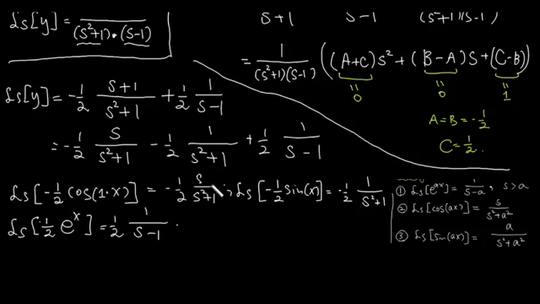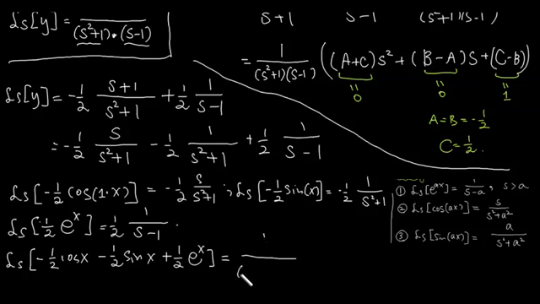Okay, so we have all the individual terms that showed up here. Therefore, if we write it like this, negative 1/2 cosine x, and the negative 1/2 over there is a sine x, and plus positive 1/2 e to the x is going to be exactly what you see on the right hand side in a shorter form, and it can be written like this, 1 over s squared plus 1 and s minus 1. That's exactly what was right inside. It was the decomposed form in here. So we proved that. We found one function whose Laplace transform is the given function right here. So we found one.